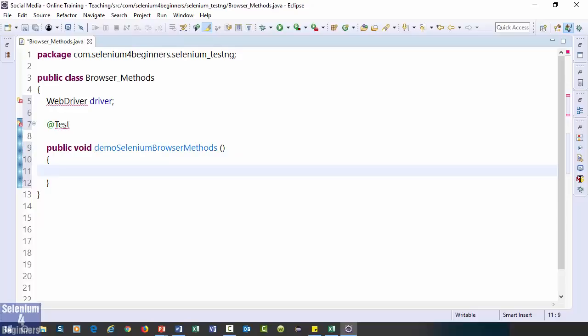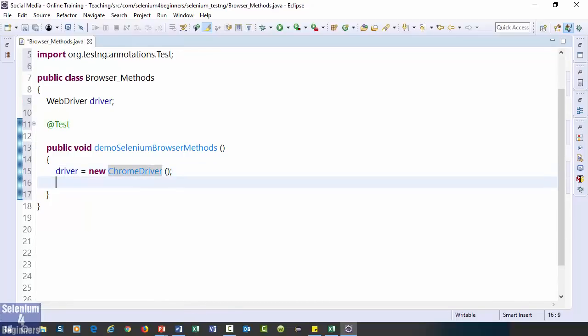Instantiate the driver by writing driver equals new ChromeDriver. Then import WebDriver, test annotation, and ChromeDriver using shortcut keys Control-Shift-O.